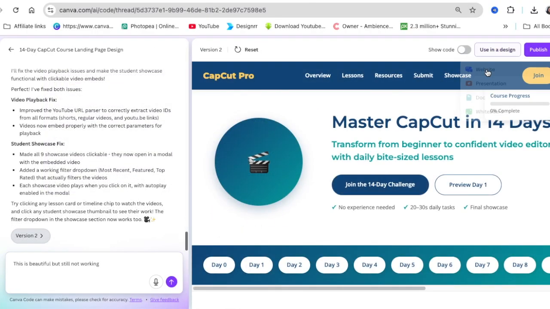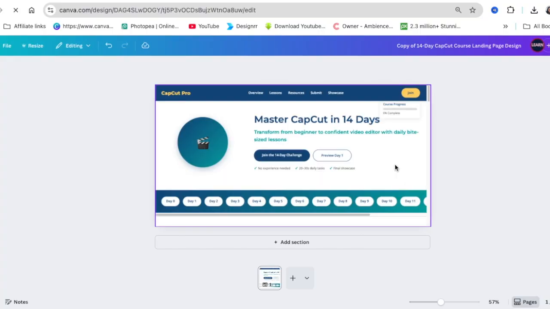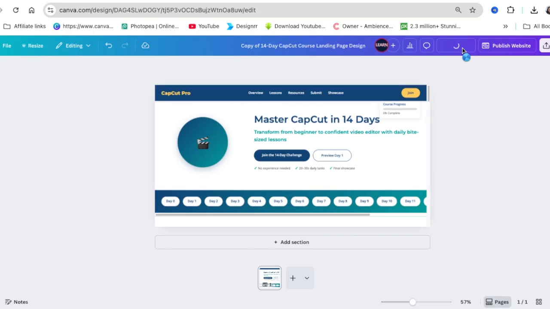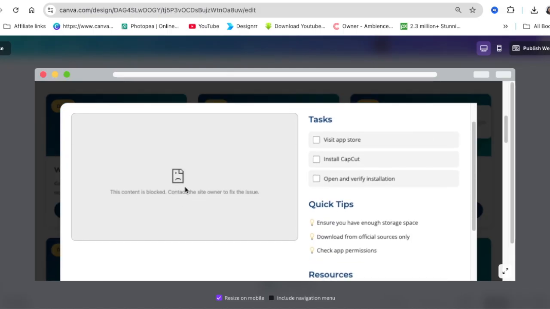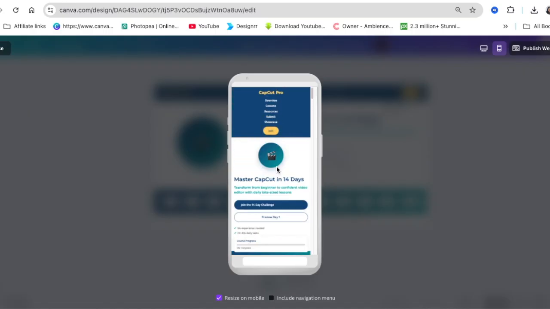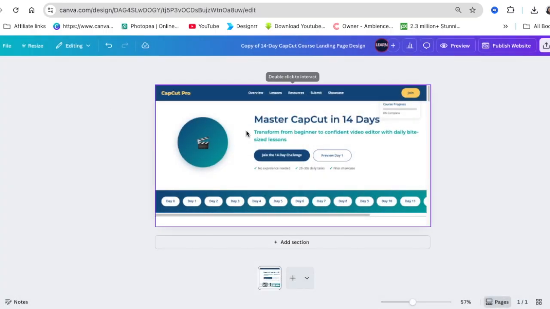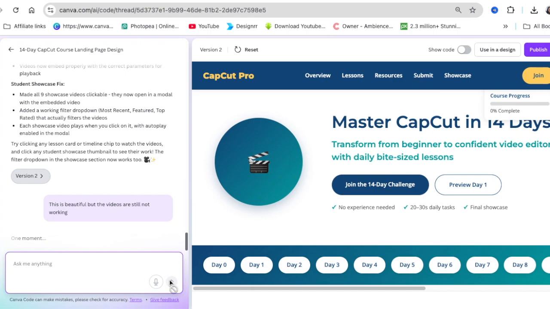Your course is done. All you do now, you open it in editor so that you can make changes. We know now with Canva Code, you're able to make changes like color. There's limited things that you can do to make changes, but there are changes available for you to make. So you open it as a website. If you want to publish it as a website, it depends on how you want to host the course that you've created. And once you've opened it up in design, it's always available, but the code is always going to be under your Canva code, and the conversation is going to be there if there are changes that you would like to make on the course.